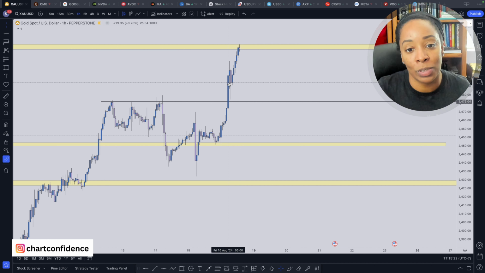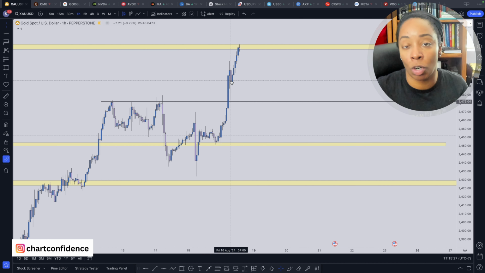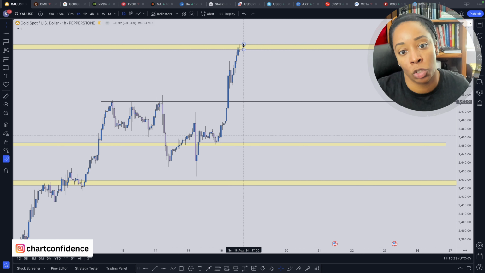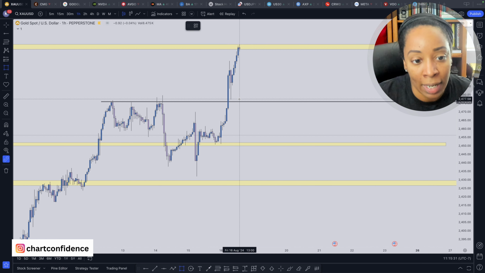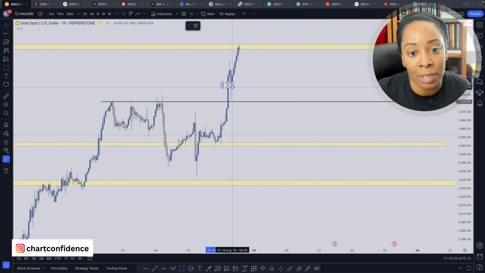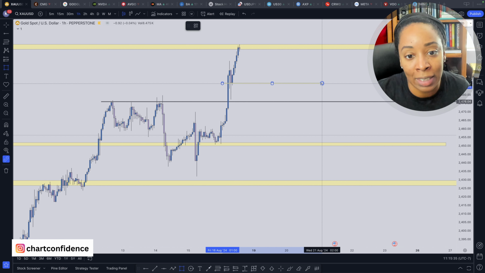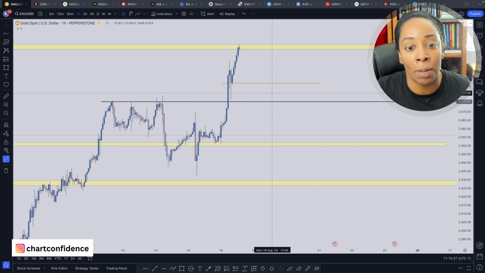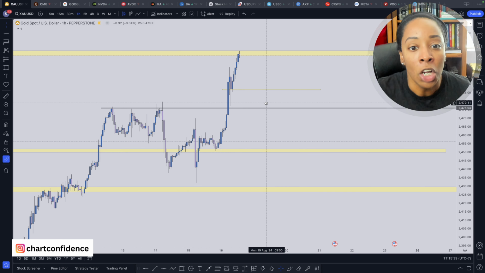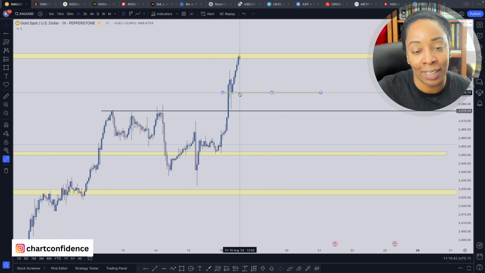And then also I do see this little support right here, mainly because price did form this really big bearish candle, but then it pushed up. So let me go ahead and mark this off. Sometimes I use boxes, sometimes I use lines. It really doesn't matter. It's whatever you want, but this is just what I want on my chart. So I do want to mark that level off.